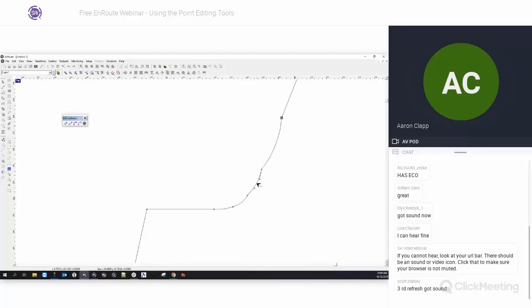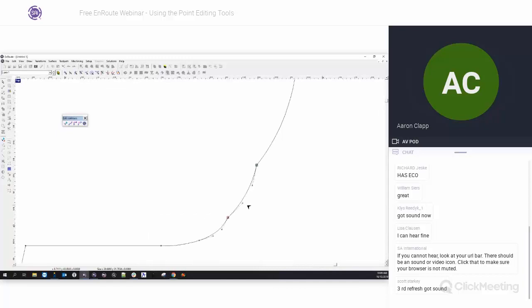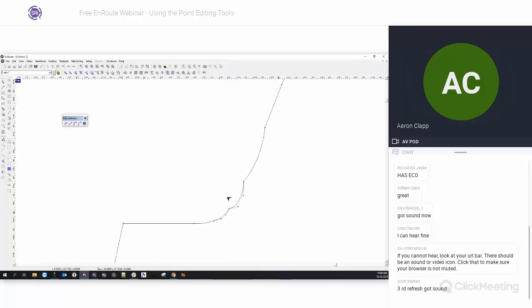But if it's a curve, then I have these Bezier handles that I can edit. This makes fine-tune editing a little bit better, so I can move and change things using these handles, and those are available to me when a line is considered a curve.